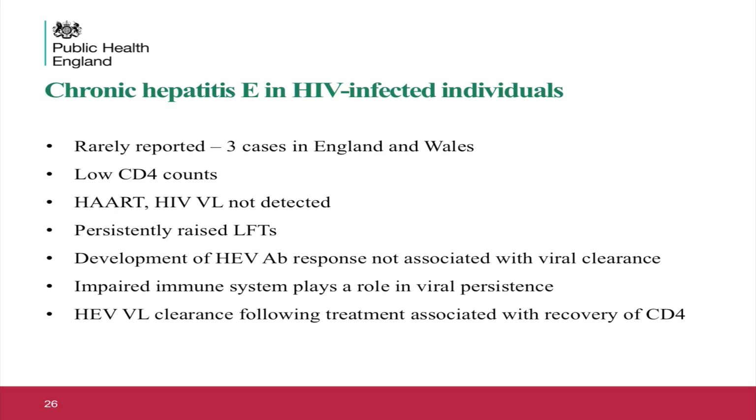So chronic hepatitis E in the HIV setting has been described, but not very often. We've only ever seen 3 cases in England and Wales. And when it is described, there is a very typical picture. There's low CD4 counts. Even though the individual is on an antiretroviral treatment and their viral load is controlled, they have persistently raised LFTs. And even in these individuals, when we see them developing an HEV antibody response, it's not always associated with viral clearance, and does suggest there is an impairment elsewhere in the immune system that's leading to viral persistence in these individuals.